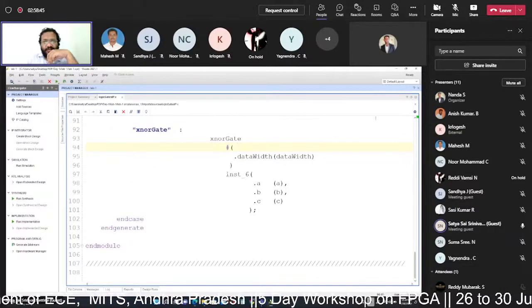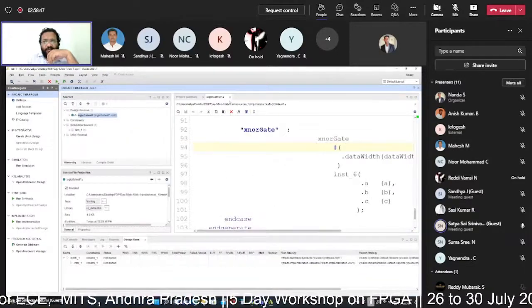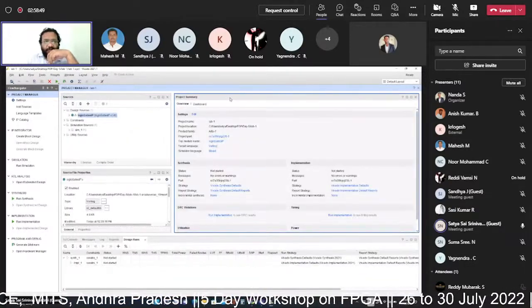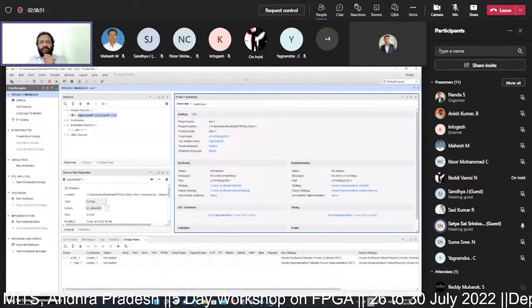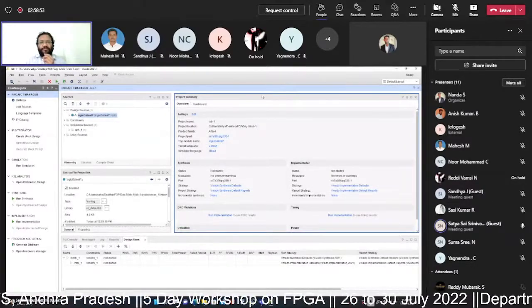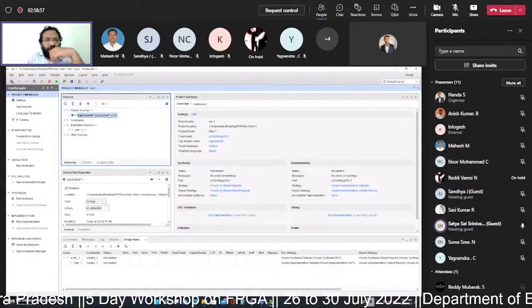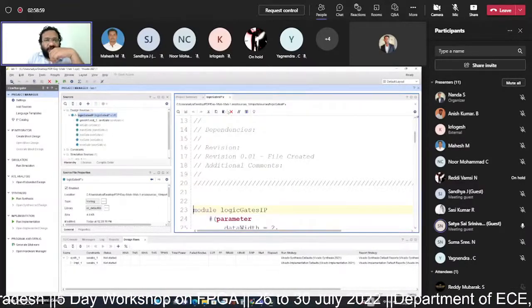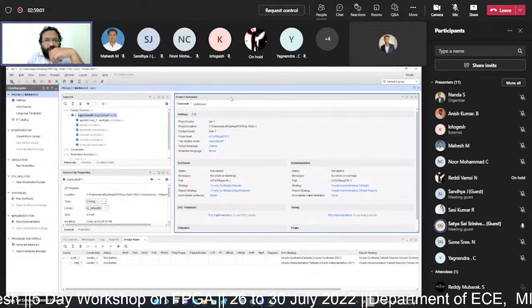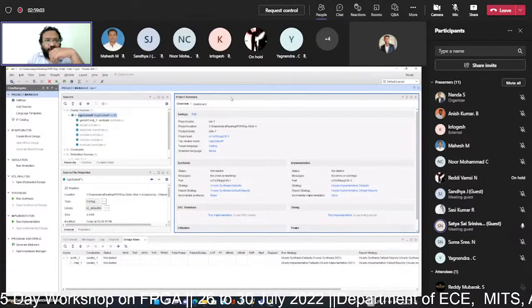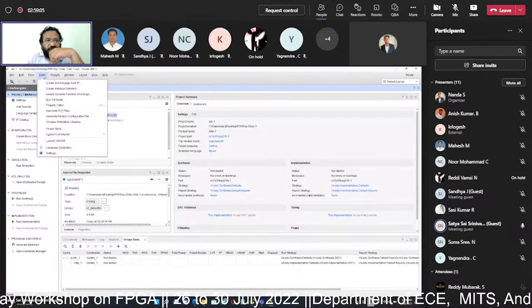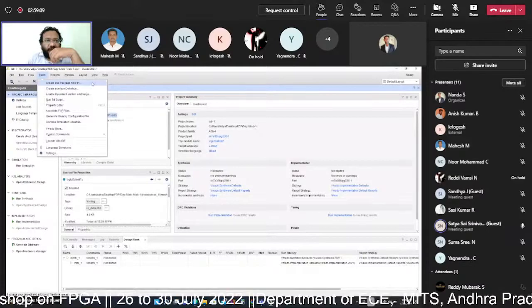So that's it. I hope everyone has completed up to this step. So now we need to transform this logic. You have to click on tools. You can see create and package new IP.